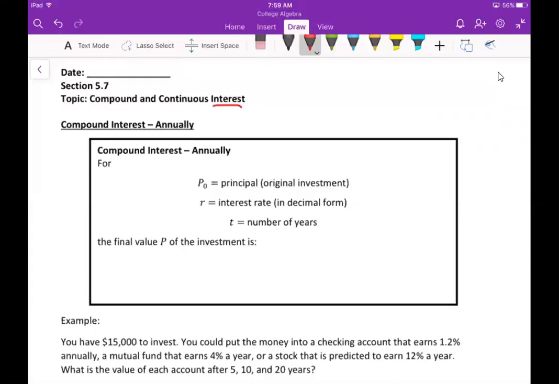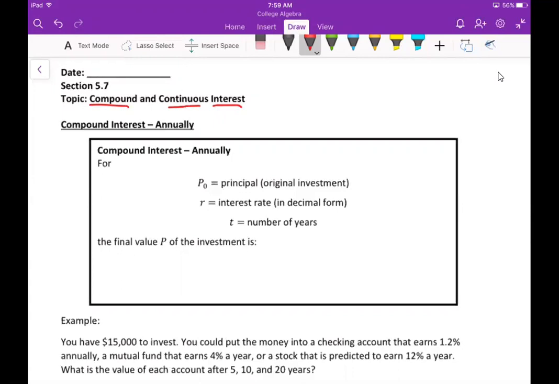kinds of interest. So we're going to look at something called compound and continuous interest in this section and understand the difference between those two. And these are things that you'll see anytime you go to open an account or go to take out a loan, because you're charged interest when you take out loans too. You'll see information about the interest that you're charged and how often it's compounded or if it's continuous interest. So this is also just a good topic for life and understanding how interest is charged or how interest is given to you when you invest money.